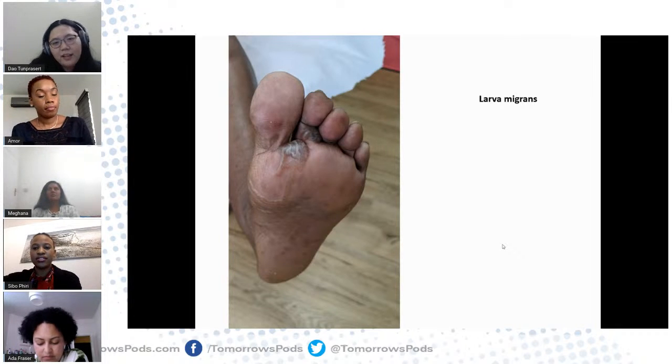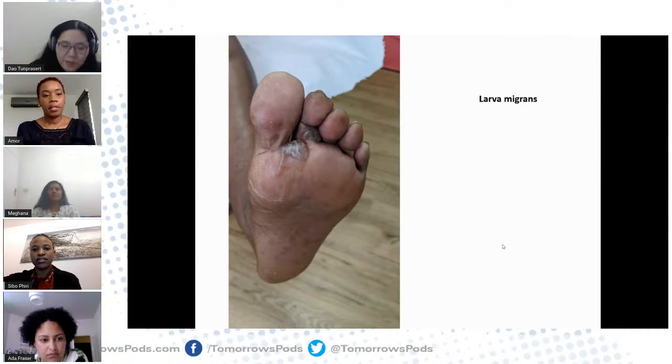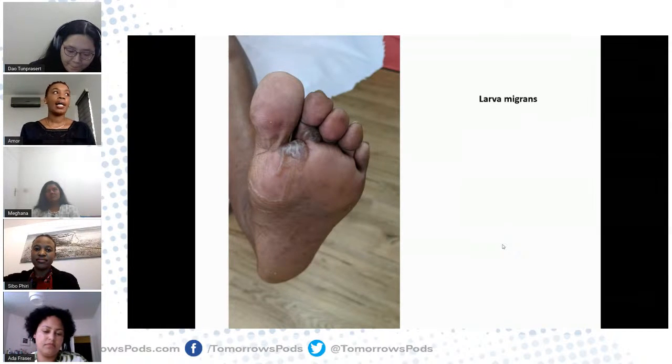Yeah, so I know it's COVID and all at the moment, but if people go on holiday somewhere abroad, been walking in the sand and come back with this kind of foot problem, if you've never seen it before, you might not know what it is. I've been working for about 8 years, and the first time I saw it was last year, I think in August. So yeah, it's not very common, but it does happen quite often in sandy areas.